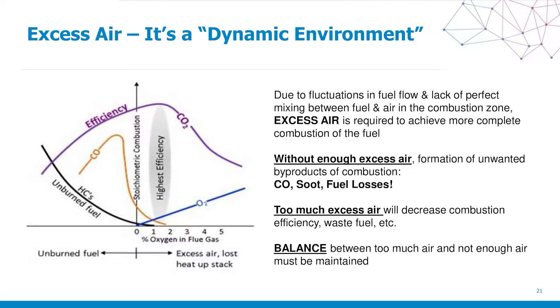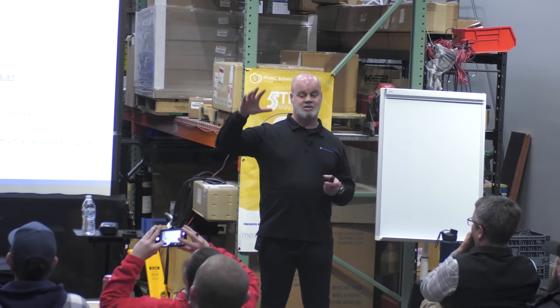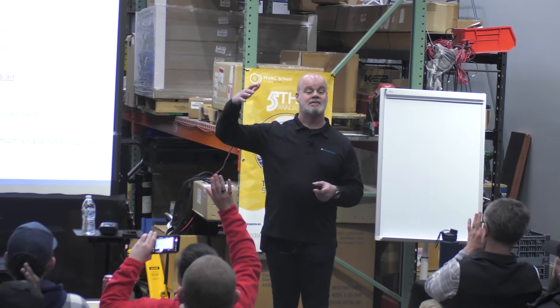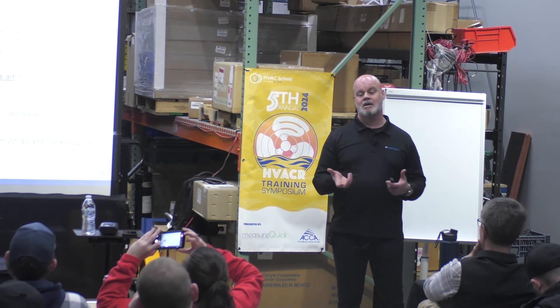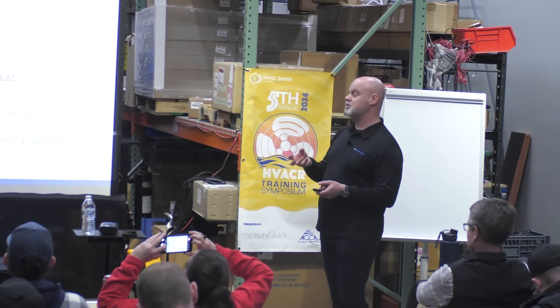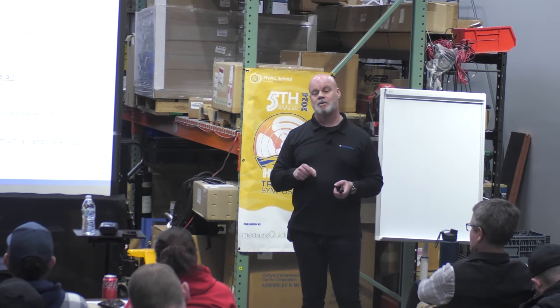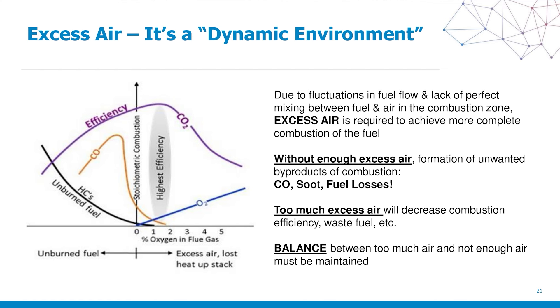Let's talk about excess air. We have fluctuations in the mixing of air and fuel, and fluctuations in the amount of fuel being delivered — especially for gas systems, on a daily basis. Does everybody use a manometer? For those that do, you'll find gas pressure can change on a daily basis. They can actually change the content of the fuel being delivered too. You need to check gas pressure because it's the heartbeat of a system. Before you do the blood work — combustion analysis — you want to make sure it's got a heartbeat first. We want to strike that balance between not too much and not too little excess air for proper efficiency.